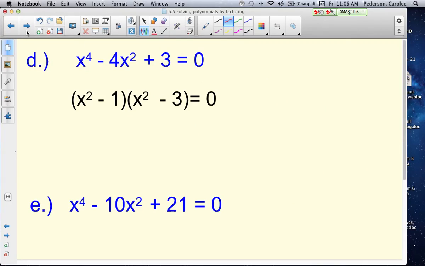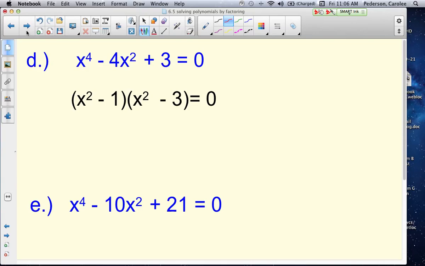This is a new style problem. I'd say write down either the first example on the slide or the second example on the slide. This is a new method of factoring. It's splitting up the x to the 4th term. It's very similar to the chart method. So write this one down or the next one. So we want to find the zeros of this function by factoring.